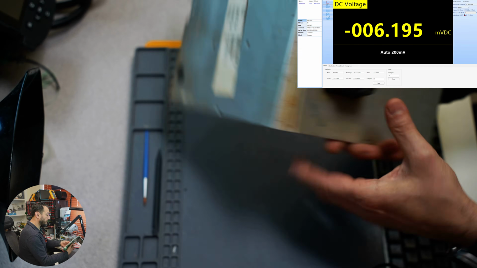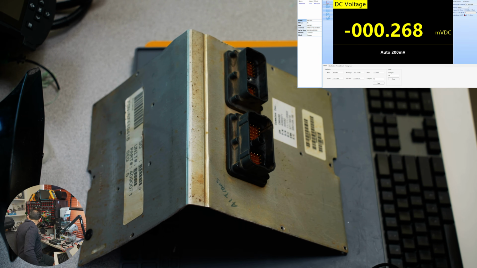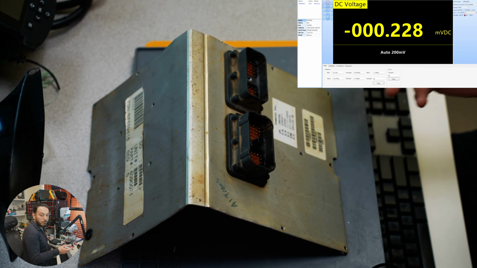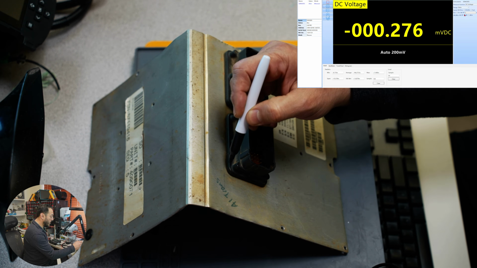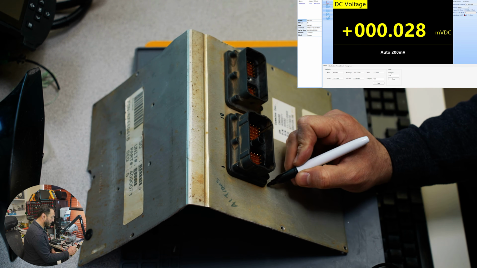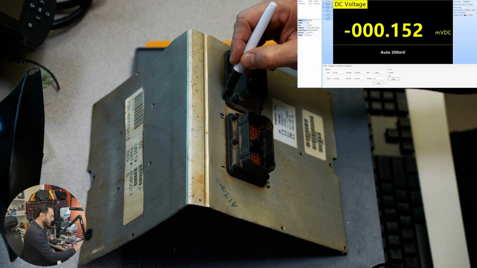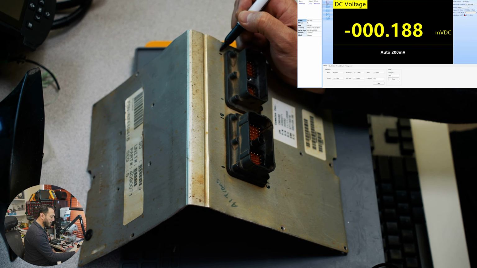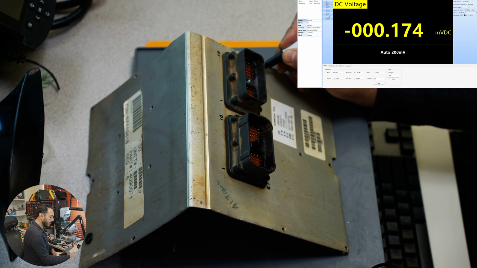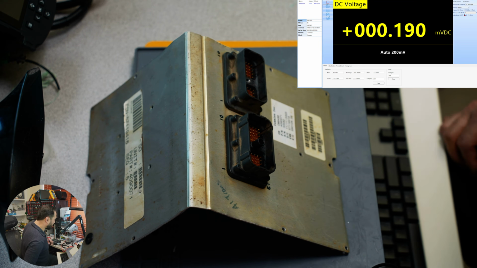On these computers, what I normally do, so I don't perform a wrong connection, although I now know pretty much by memory how this computer goes: we have pin 1 here and pin 10, and then 51 here and pin 60 here. And then on the other connector, same thing, pin 1 and pin 10, but then we have 41 and 50. That's all we need to connect correctly.